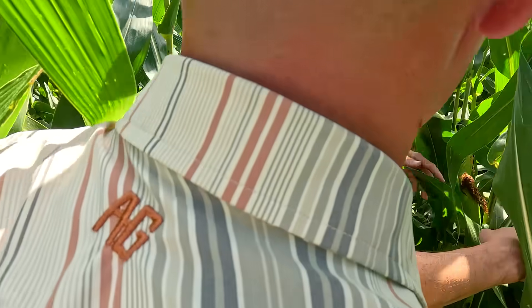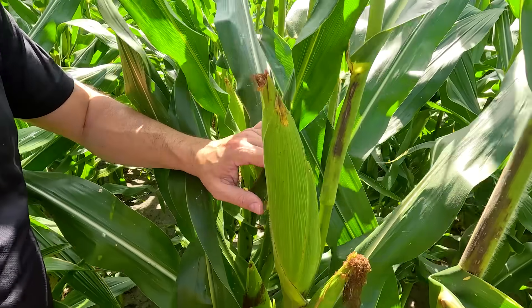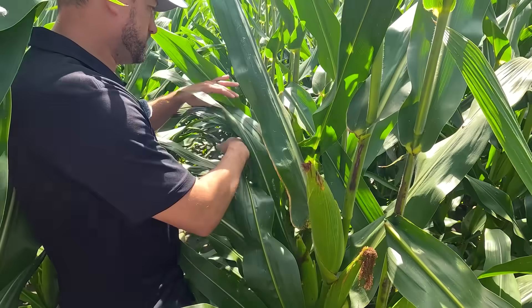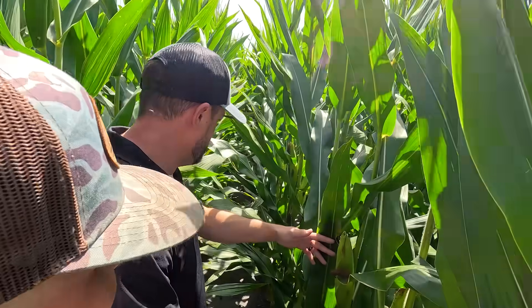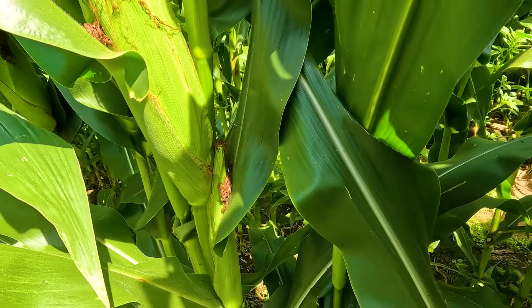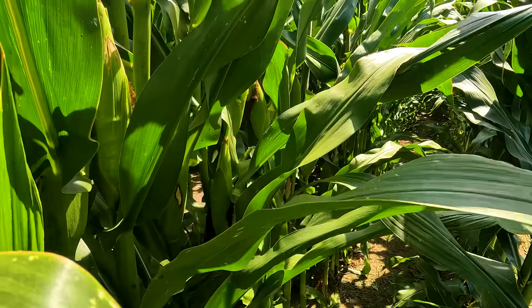We're getting good ear placement, heavy starches. We're not done filling out, but having two ears basically on one stalk is going to produce tonnage. This is where you're going to get your record. We've still got a decent ways to go to fill this out, but it's going to be exciting. I'm hoping we can hit 400 — it's all against mother nature now. We've got some extreme heat coming in, so we're going to have to keep it watered and keep it cool so the corn plant doesn't get too stressed. We want to be better than we were last year — that's what we shoot for.